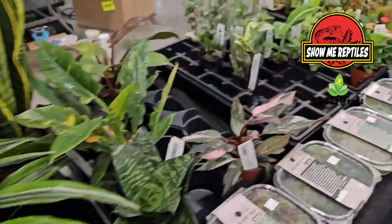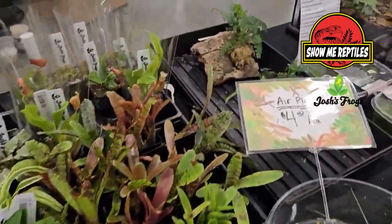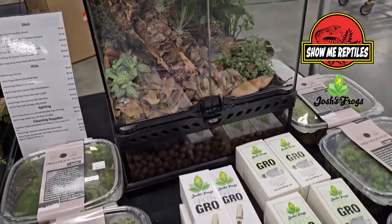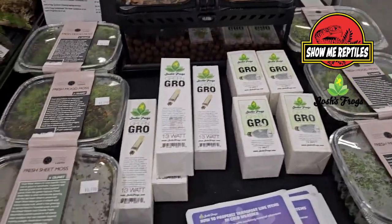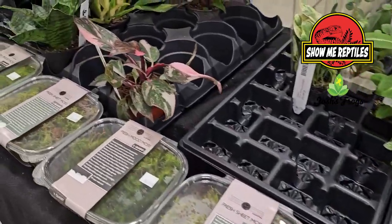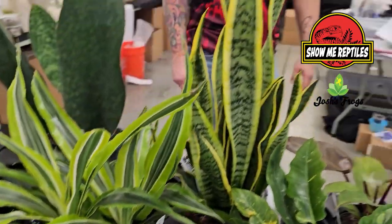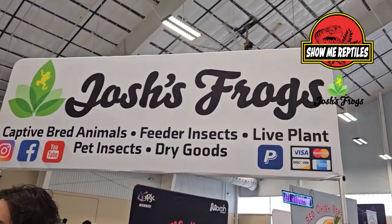You guys also propagate a lot of your own plants. We do. We do a lot of in-house propagation and a lot of these plants are repotted from others growing back at the shop. A lot of them are treated to make sure they're absolutely safe for your animals. Everything out looks nice and healthy, especially at the shows. We carry quite a few of your guys' products in our stores. Phil, thank you so much. Absolutely — as the show picks up, I'll talk to you later.